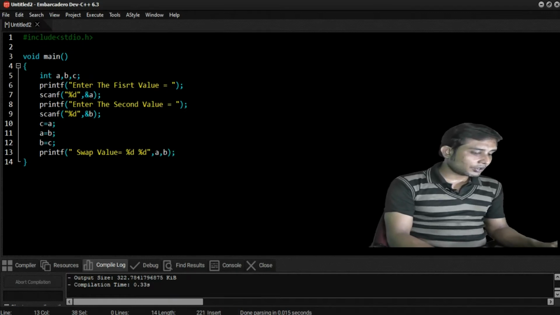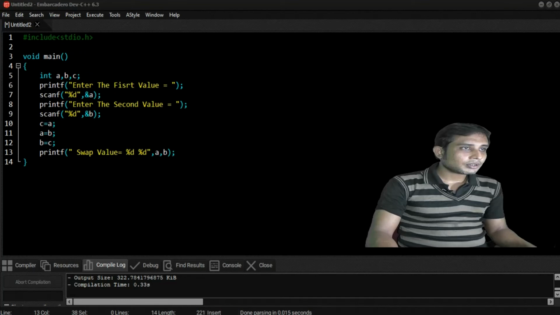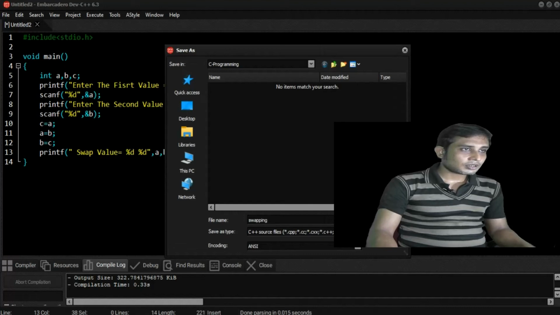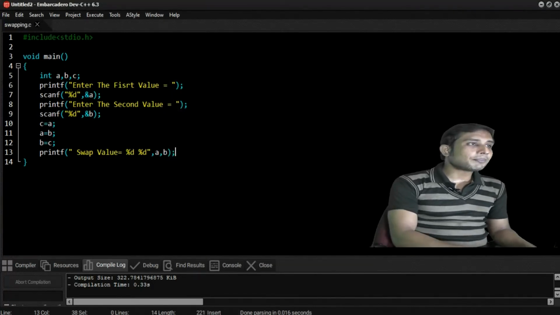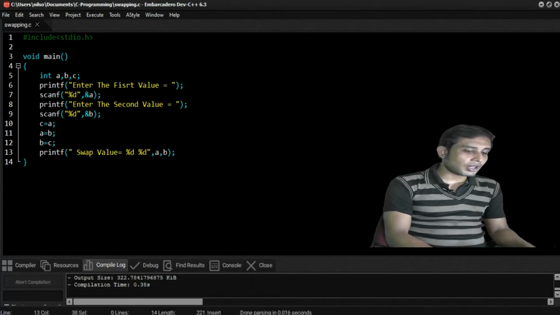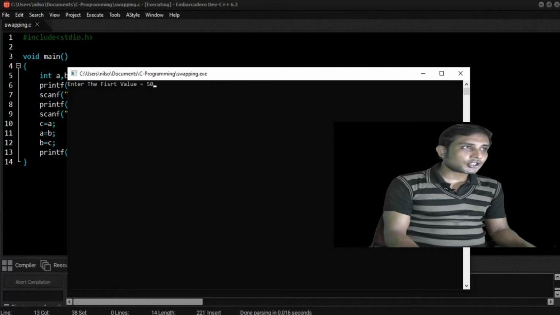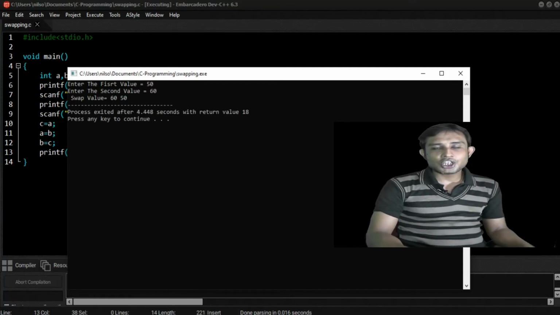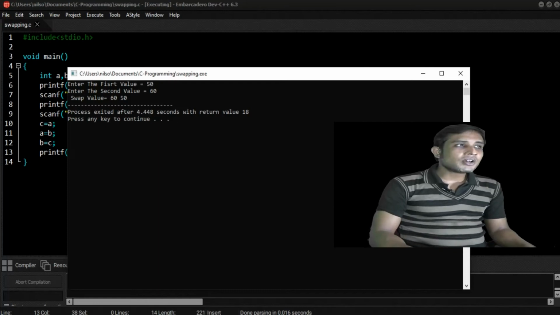Now I'm going to save it by giving the name swapping. Now I compile it, no error found, and then I run it. I enter 50 and another one is 60. Now you can see the first value becomes 60 and the second value becomes 50.